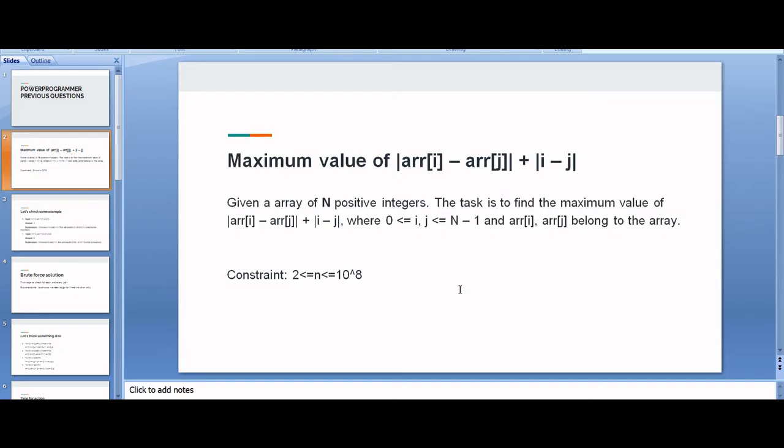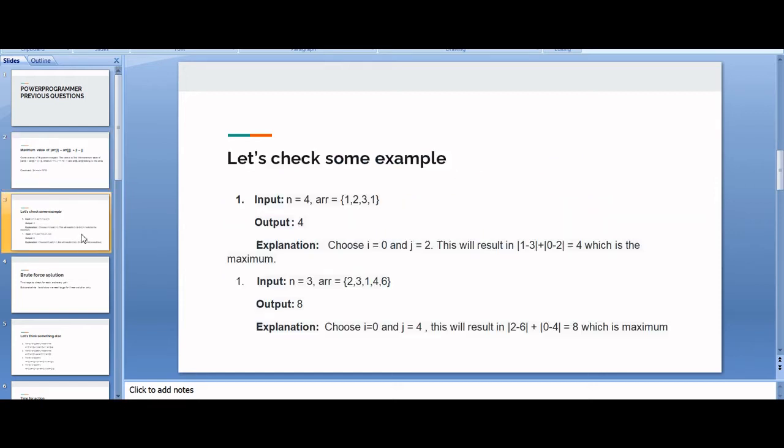So we need to find two indices i and j, subtract their values, and return the maximum sum of their values difference and their index distance. I will quickly move to the solution.